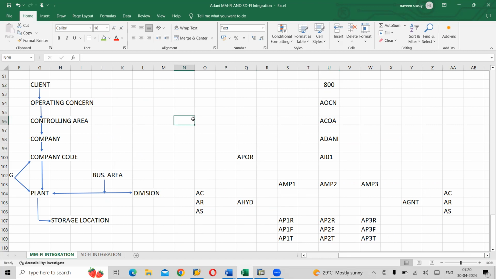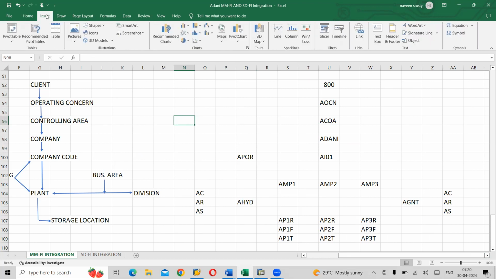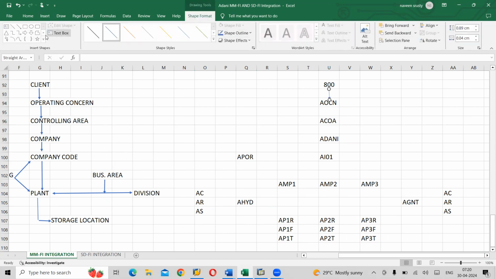Okay. So how is it going to work? How do we need to map? Let me do it here. Let me map this.